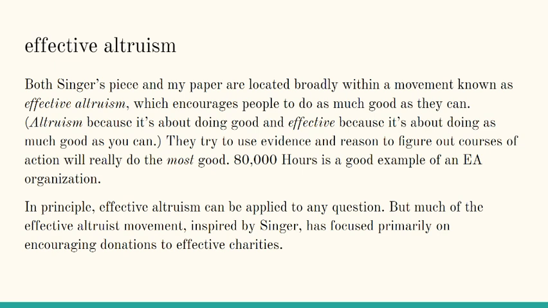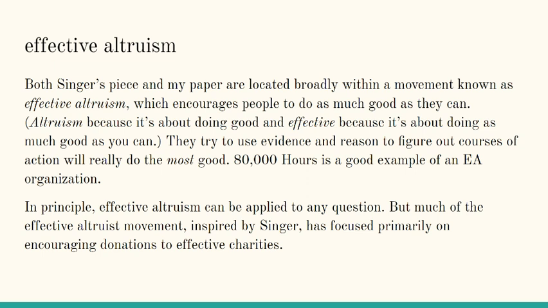Both the piece from Singer that you read and the book chapter from me that you read are located kind of broadly within this movement known as effective altruism. If you Google that, effective altruism, you'll find all sorts of stuff about it. This is a movement. It encourages people to do as much good as they can. So it's called altruism because it's about doing good.